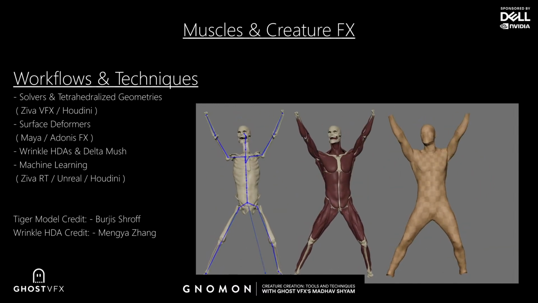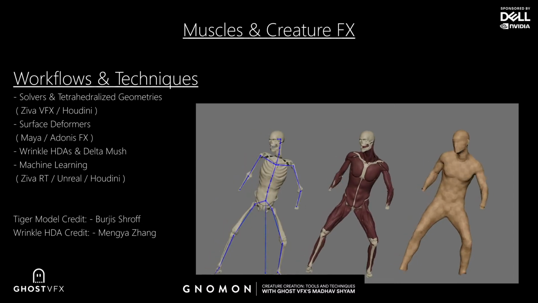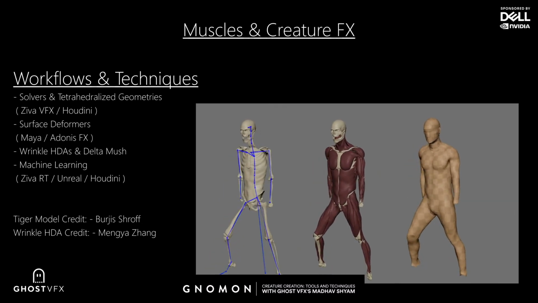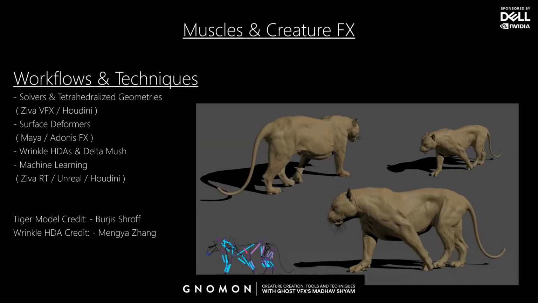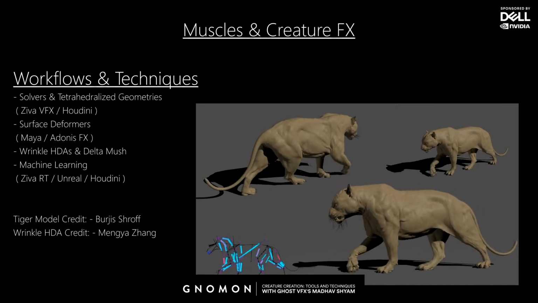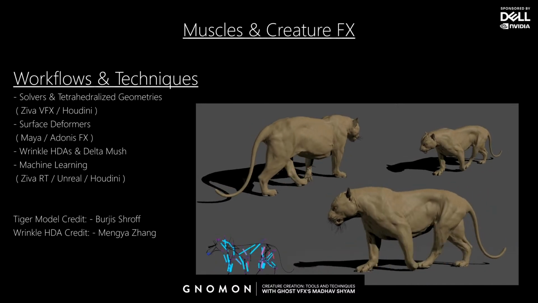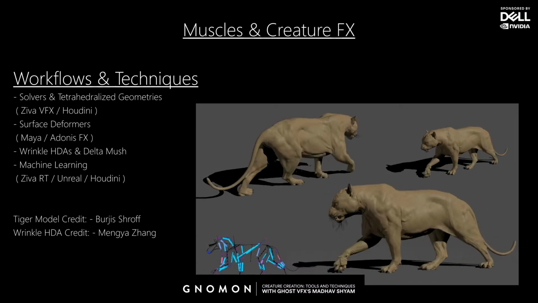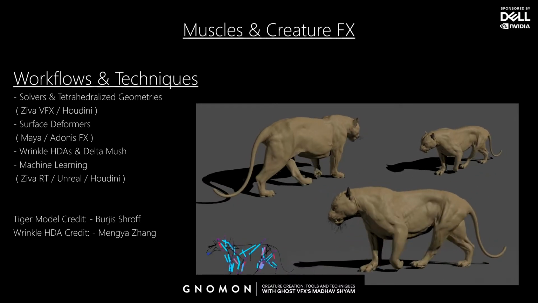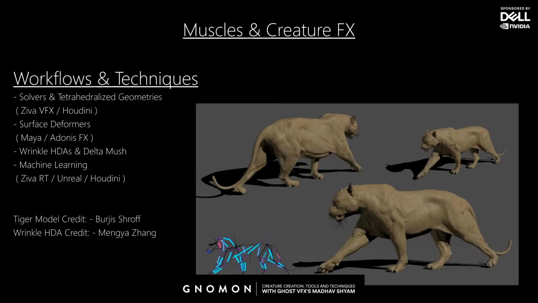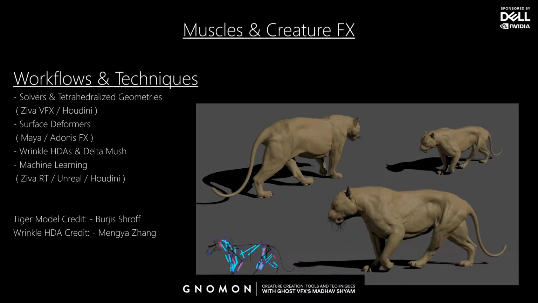There's not a lot of caching that's involved, so it's a lot faster to work with. It might take a bit more time to produce, but once you have it, essentially you don't need a dedicated CFX artist to go in there and push things around. You can just, let's say, have the animator swap your rig with the muscle rig, and they can pass that stuff through. So this is something that I built with Adonis a while ago, and it works sort of in viewport in kind of real time. And yeah, so it doesn't require you to have a very complicated solver.